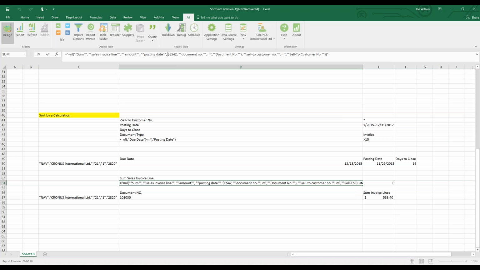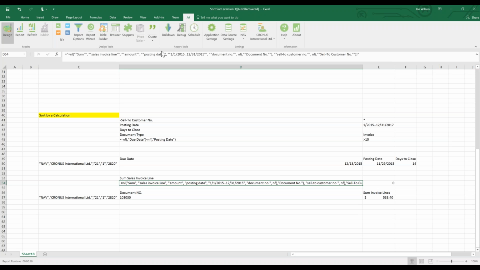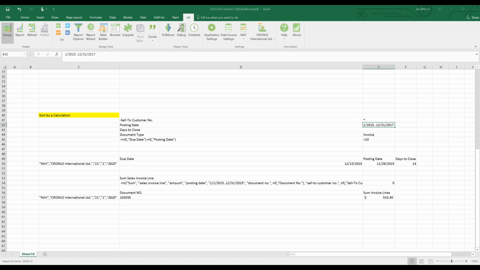So what I need to see is 1, 1, 2015, dot, dot, 12, 31, 2015, double quote. That's what it needs to look like. And these, 1, 1, 2015 and 12, 31, 2015, are my report filter criteria, which somehow I've had wrong the entire time.